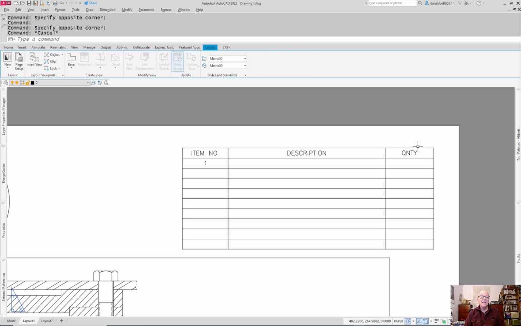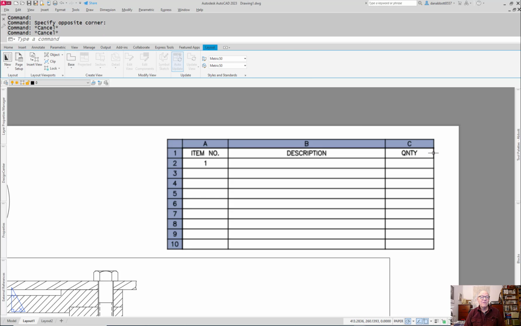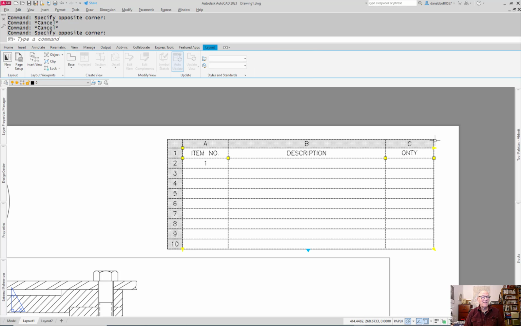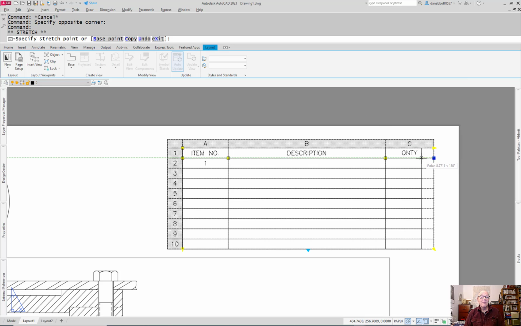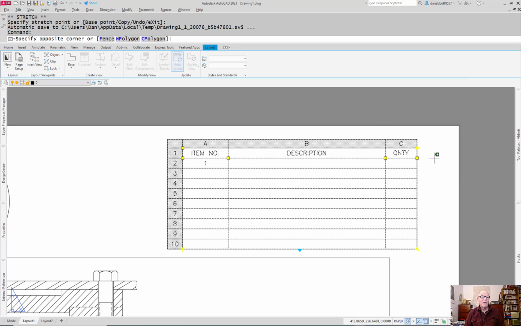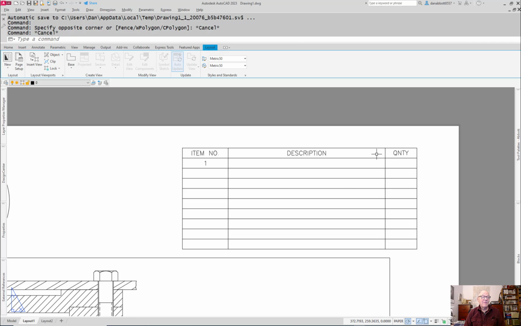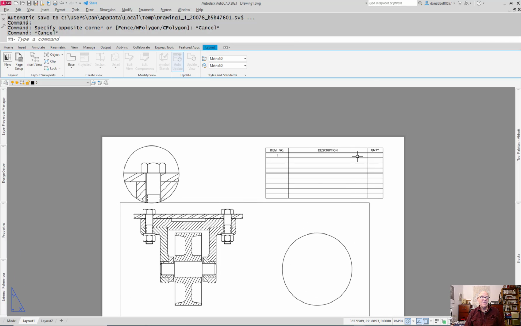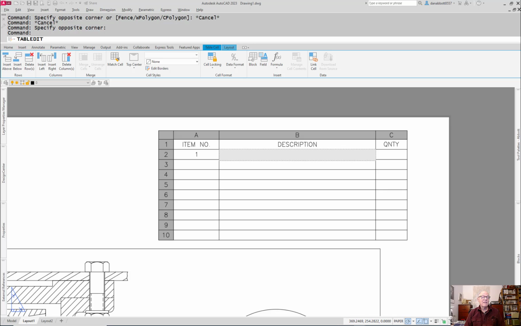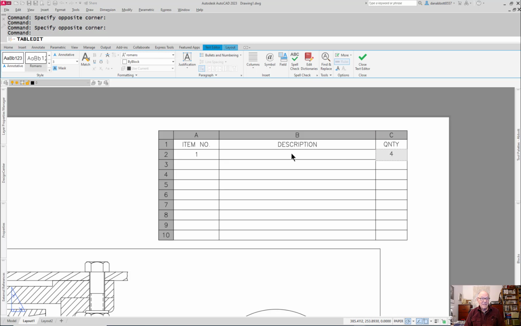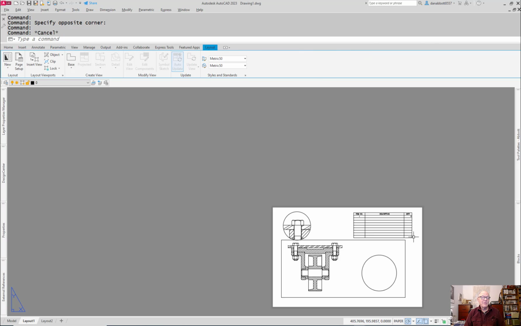And then you can take the whole table. We have to be careful. You can pick this and end up with just one cell. You pick, you get the whole table. So now I'm going to make just that one smaller so it looks like that. There we go. So that should give you plenty of room to put everything in. Just double click, double click. You know, you need 4 of something, you put in the 4, go down through and do it. Everything else you know how to do.